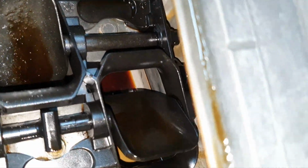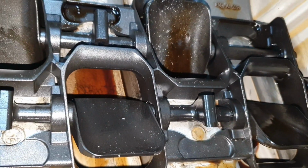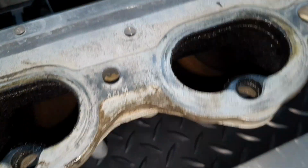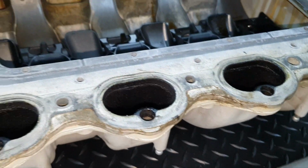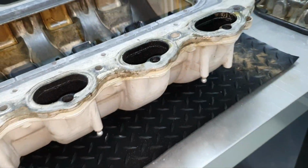Oh boy. Oh boy. You know, if I make it sideways, you know how much oil is gonna come out. I'm not doing it because I'm gonna make a disaster here inside. Enough sand here. Then I clean the floor and I have to clean it again after that. Okay, at least we're good.